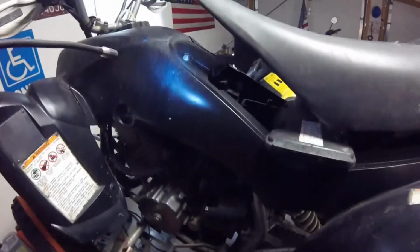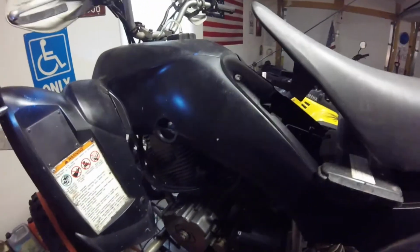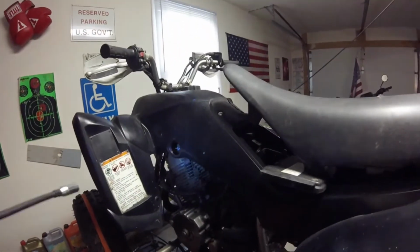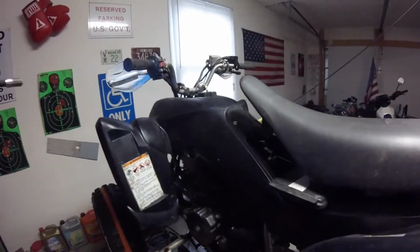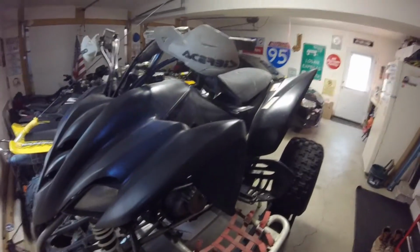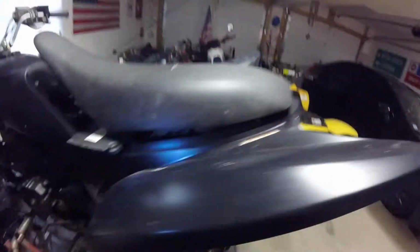In the past, this is like the third or fourth bike that I've purchased that somebody painted. As you can see, it used to be blue. It's a lot of work to strip the paint off and then recondition the plastic with a heat gun and wet sanding it and all that. That's a lot of work. They sell wrap kits for these, vinyl wrap, and they look pretty good online. They're a bit pricey. I think they're like $150 for a kit. I'm thinking that I might try to wrap this bike and see how that comes out, but that'll be at a future date.